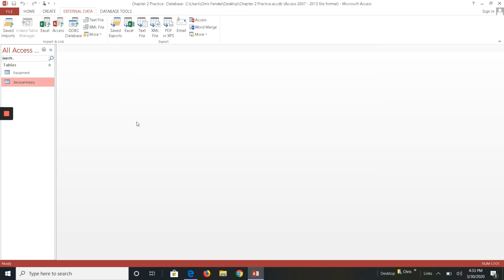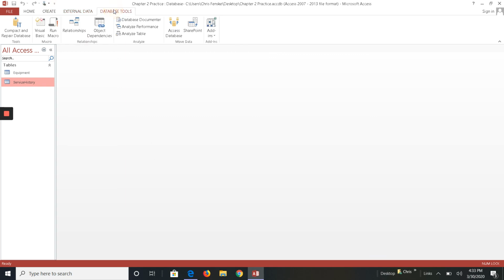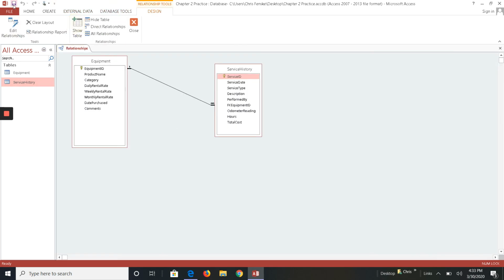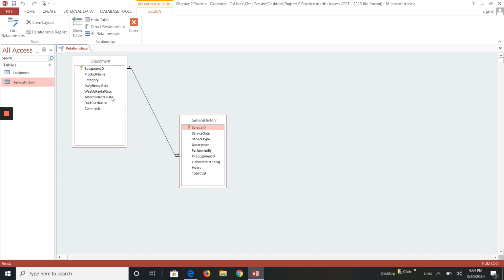So the important thing, because I had a little glitch, when you look at your relationships, and these are saved again, this shows how the two tables are related to one another, and it's a one-to-many. So it's always going to be the primary key going to the identical field in another table that is not the primary key. Remember, the service ID is on this one. If I were to add a third table, it would have to tie to either service history or equipment, one or the other. You don't tie it to everything in there. It's just got to be attached somehow. And that's something that goes into the planning of databases.